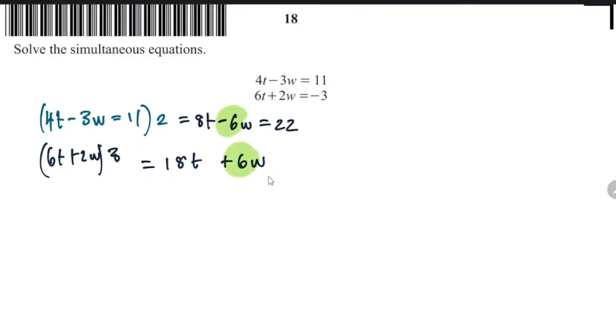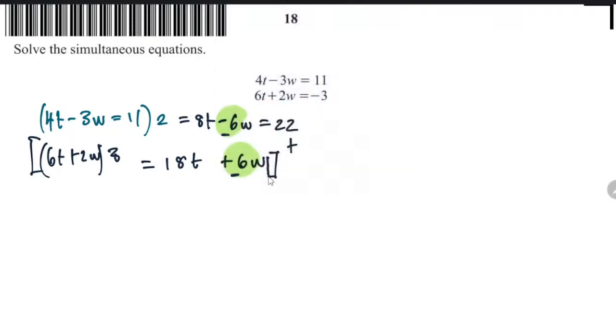So now you'd say, okay, I have a minus 6. I want it to go. I'll just add the bottom. Minus 6 plus 6, it will go, right? So here, remember to add them so that this minus and this plus will cancel. You have 8 plus 18. You're going to get 26t. You can add this other side. Are we together? We do whatever will remove the something which we don't want. You understand?